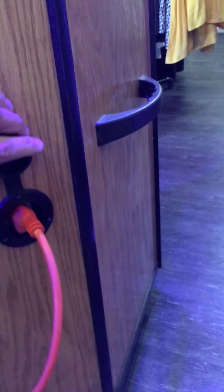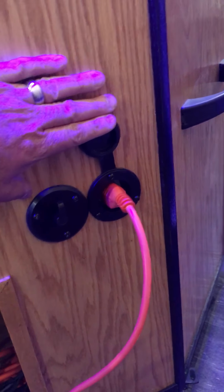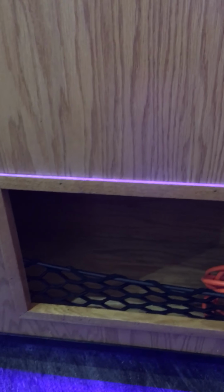And all you really need is an extension cord. I think this one's a 25 footer just because we're using it in the boutique, but at home I've got a 50-foot extension. I've also got 50 feet of cable. Then we've got this little storage area behind where you can store the cords or any kind of other accessories.